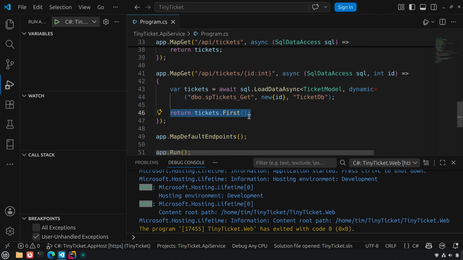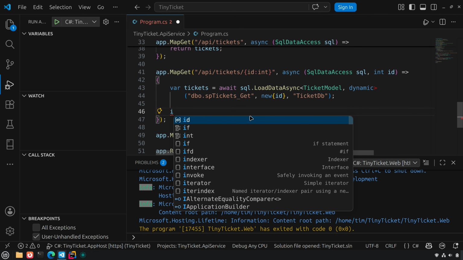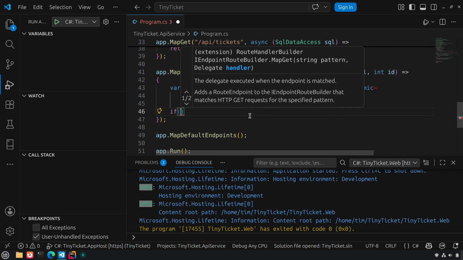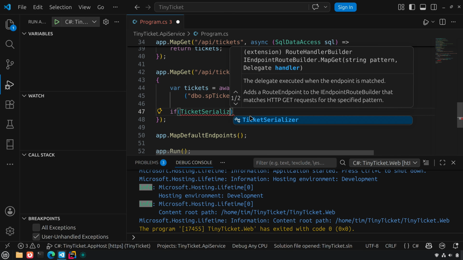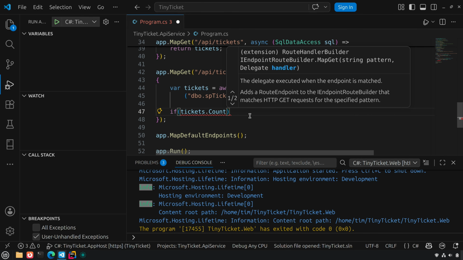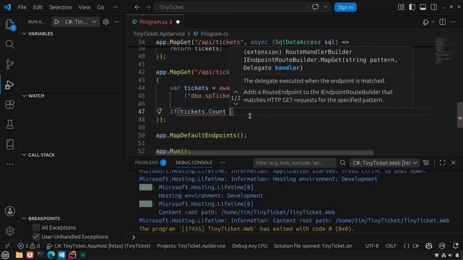Let's change this return. So we're going to cut it out for a minute, and we're going to say, let's say if tickets.Count equals 0.